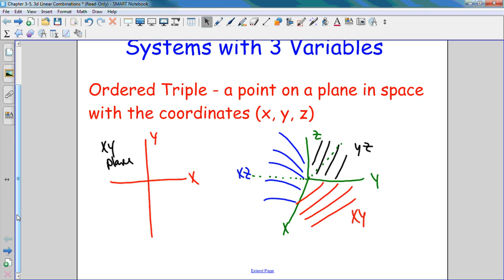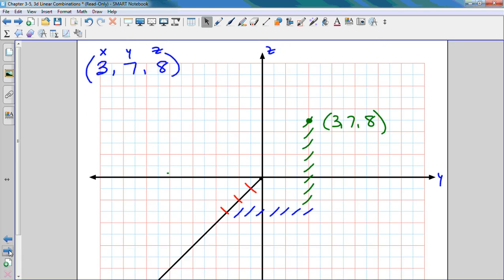So now if I plotted the point, let's see, we plot a point here. It's 3, 7, 8. That's how we would do it on a two-dimensional graph. On three-dimensional, I would go X, I would go out 3, 1, 2, 3. I would go over to the left, 7, 1, 2, 3, 4, or the right, your right, my left, 7, and up 8, and the point would be like right here. Do you see that? It's three-dimensional. That's the intersection point that we're looking for with three equations and three variables.